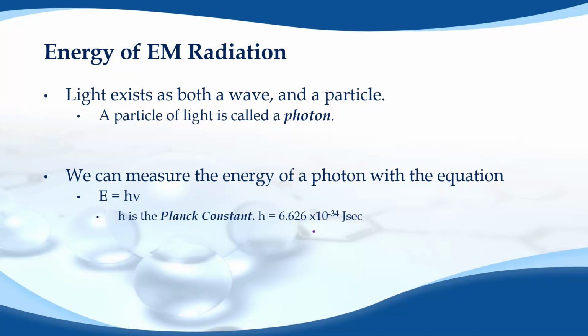So these are the equations that we're going to be working with to start off with light. And you'll be calculating energies of photons, wavelengths of photons, and we'll be comparing them to colors. Because remember, the color of light is dependent on its wavelength. Alright, so that is it for this video. In the next video, we're going to pick up how light was used to get to our more modern models of the atom, which you guys are familiar with as the Bohr model.